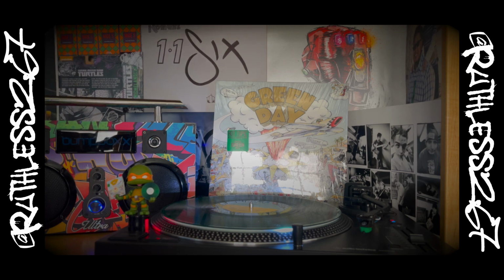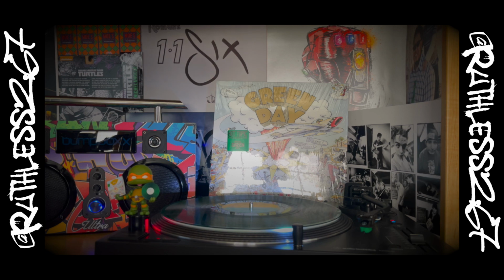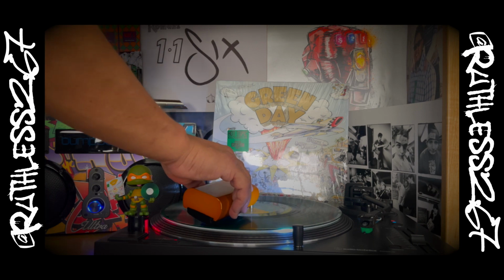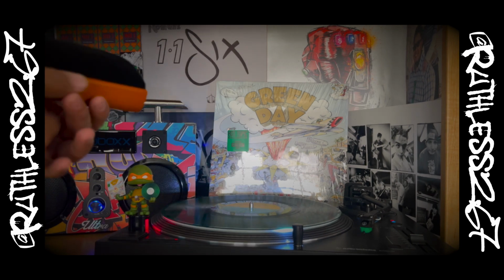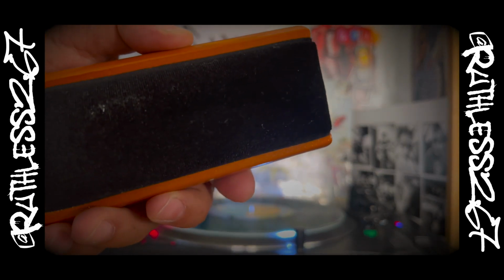All right. Again, the track we're going to be playing is When I Come Around. Let's go ahead and get these cleaned off. Big Fudge vinyl. I went ahead and bought this on Amazon. It's a pretty cool beginner's kit just so that you can get familiar with learning how to clean your vinyl so that all the lint doesn't prevent skipping and how to take care of these. Not too bad.